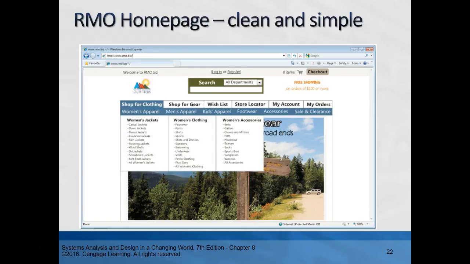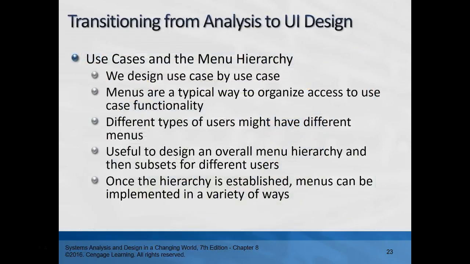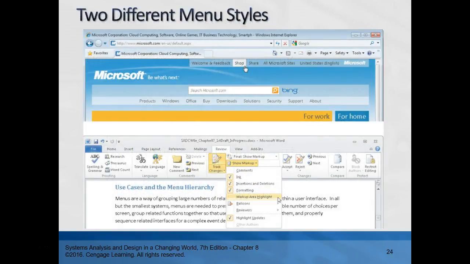Sometimes we don't want to reinvent the wheel. So we're creating this application. We don't want to reinvent the wheel. We don't want to force customers to have to learn anything new. So we sometimes have menus and that idea of hierarchy. Depending on our needs, we often have menus that are more than one layer deep.